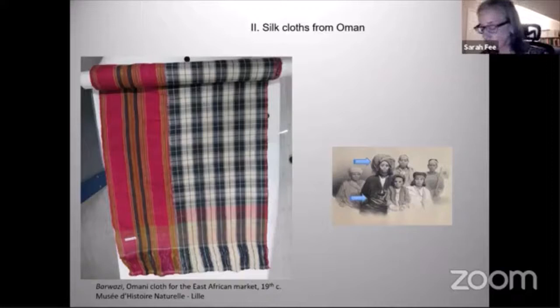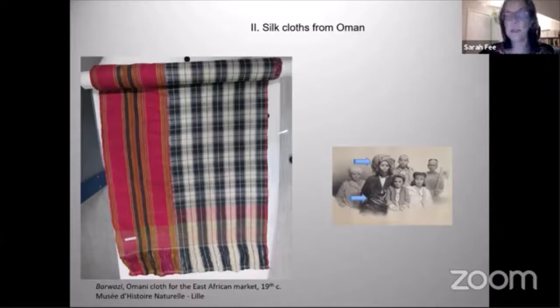So by the mid-1800s, Omani textiles replaced Gujarati cloths as the most expensive and coveted imports in Eastern Africa. They were worn by elite Swahili men and women as turbans and wrappers, and they were also coveted by rulers in the African interior as ceremonial wear. So how did Oman edge out Gujarati cloths? Perhaps it was partly tied to its better access to silk floss.